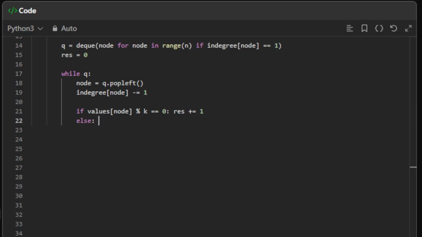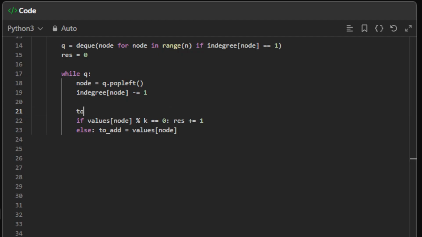Else, we will add to our only next option, meaning to the only neighbor, the current value, meaning the value for the current node. So we can store this in some variable, we'll call this to add, and this is values node. And here we say to add is initially 0.